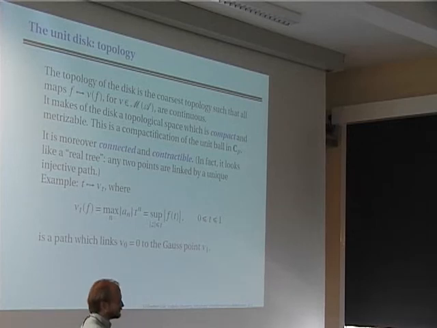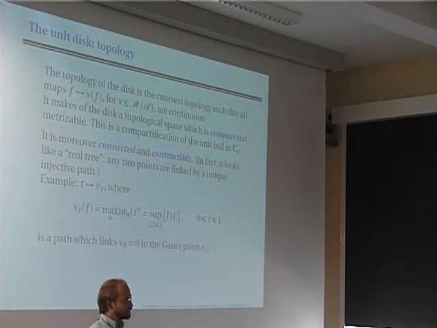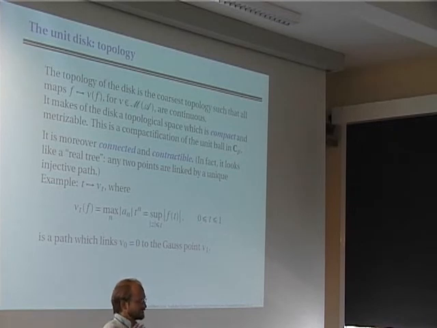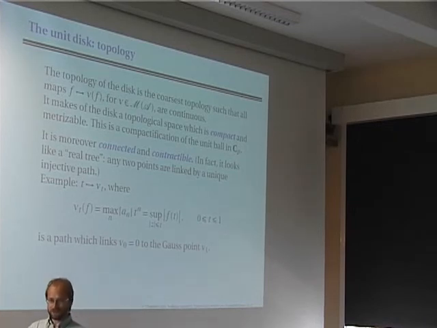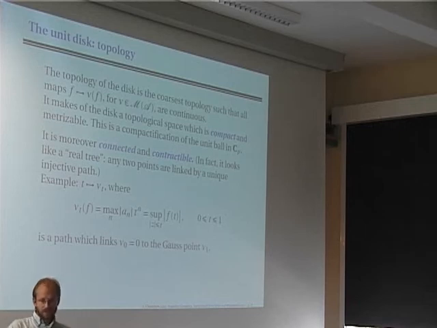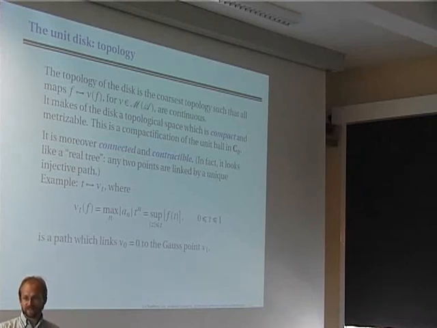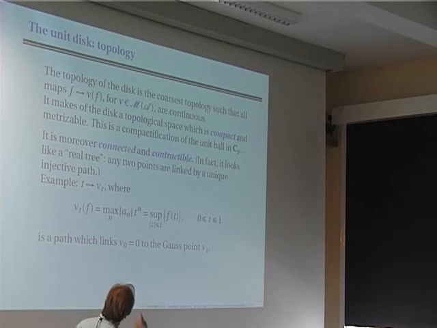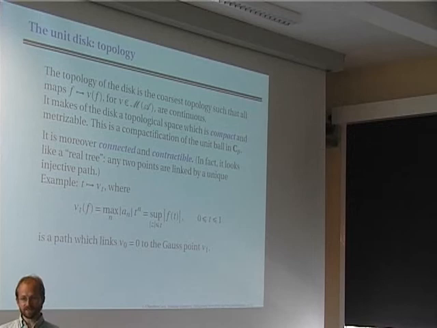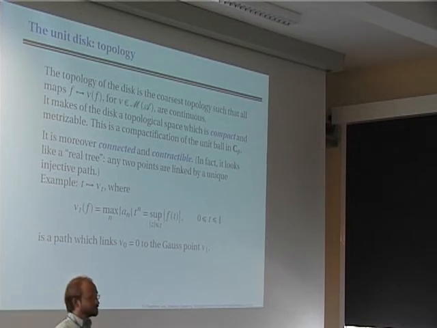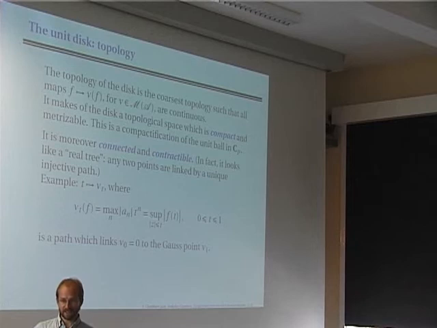So you have to define a topology on that space of norms, and you define the topology as in the theory of Gelfand spectrum and so on. You take a function f, you evaluate the various norms of the function, u of f, and you ask that this is continuous on the space of norms. And so the space you get is a compact topological space, and it is also metrizable because the residue field of CP is countable. So the affinoid algebra CP of Z has a countable dense subset.